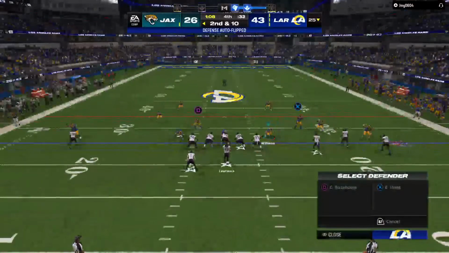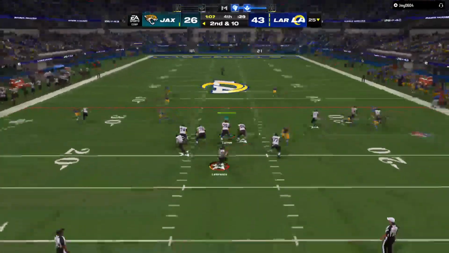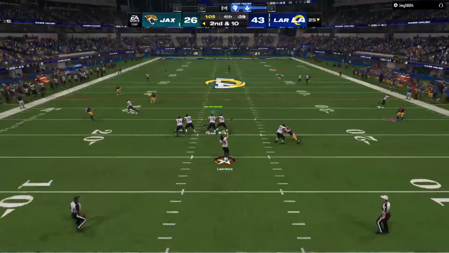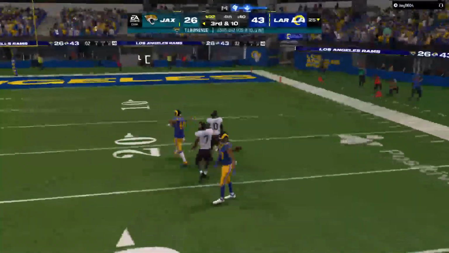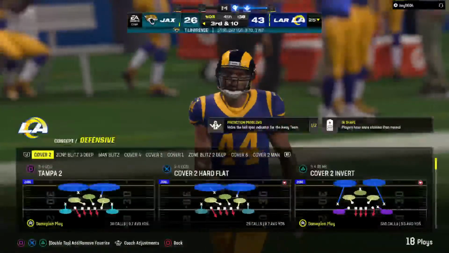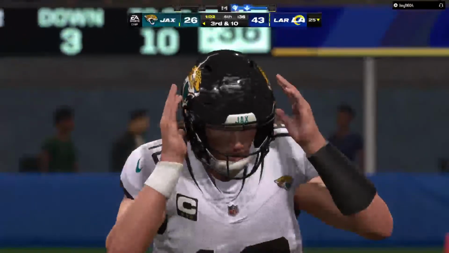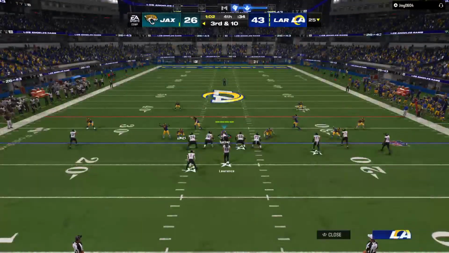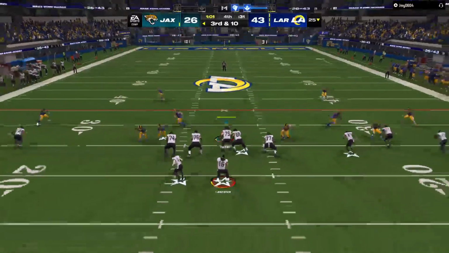So following the incompletion, here's 2nd and 10 from the 25. Here's Lawrence to throw. He's going to let it fly. That's going to be knocked away and incomplete. Well, these guys are not going to go out with their tails between their legs. They're going to keep taking their shots until the clock's at 000. But that one, like a lot of others, winds up incomplete.